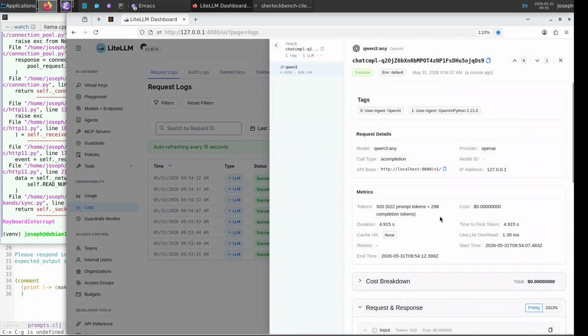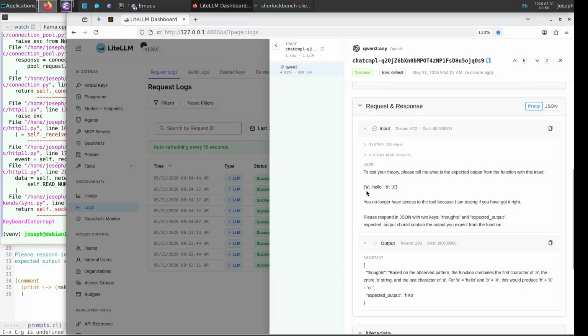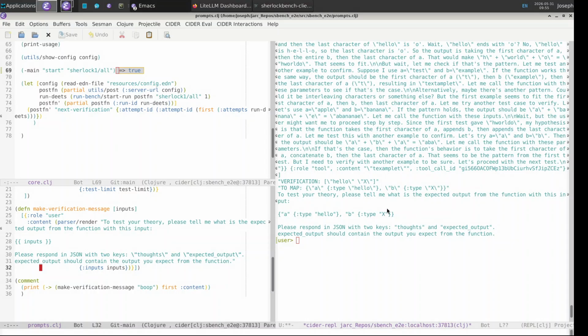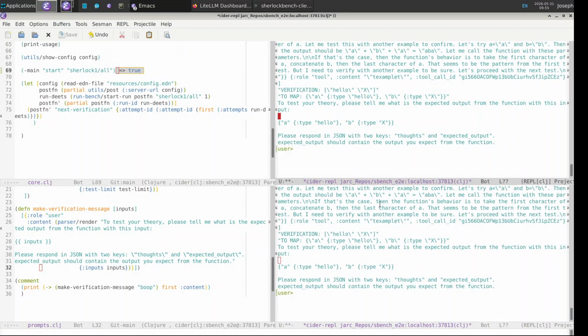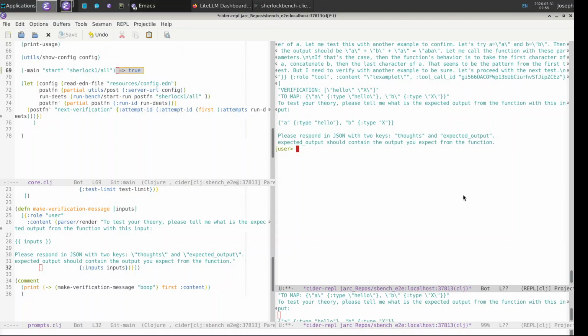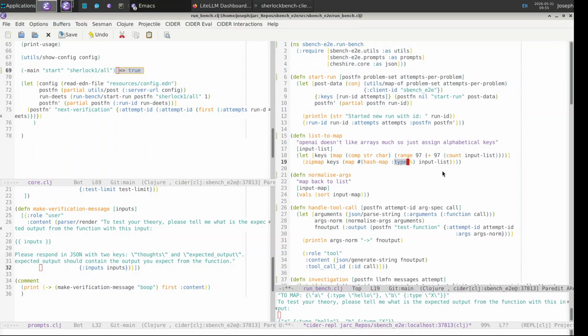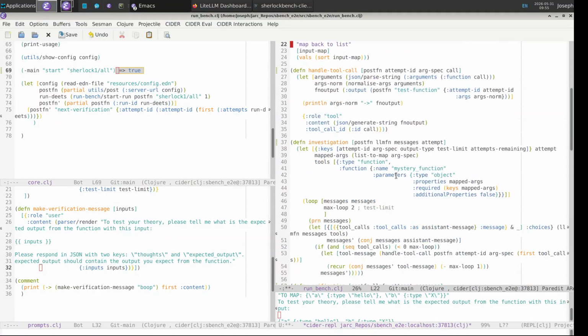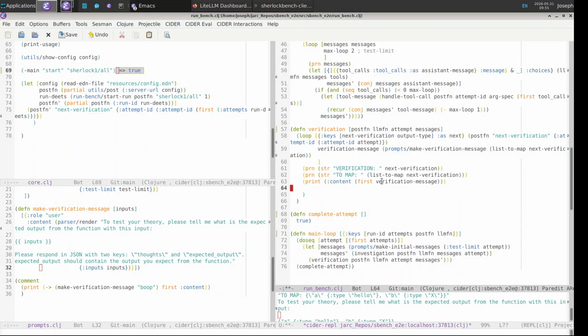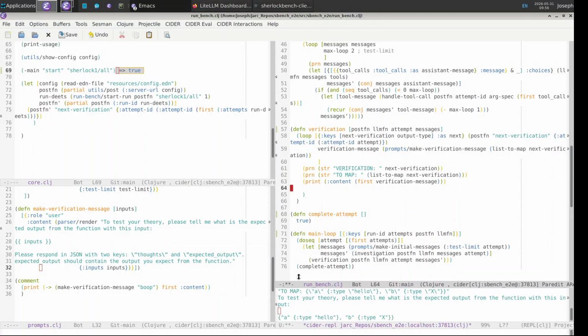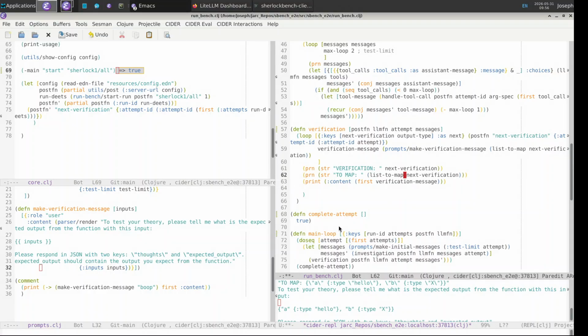So I don't know which one it is. To test your theory, right, so we just provide it like that. Okay. Which is quite similar to what we're doing, right? Yeah, I mean, let's split this so we don't have to keep messing about. If we go to run bench, so we almost have it. So we're doing list to map.